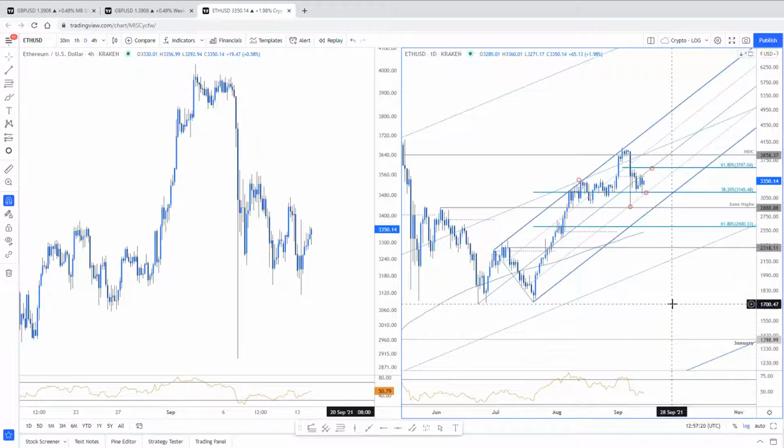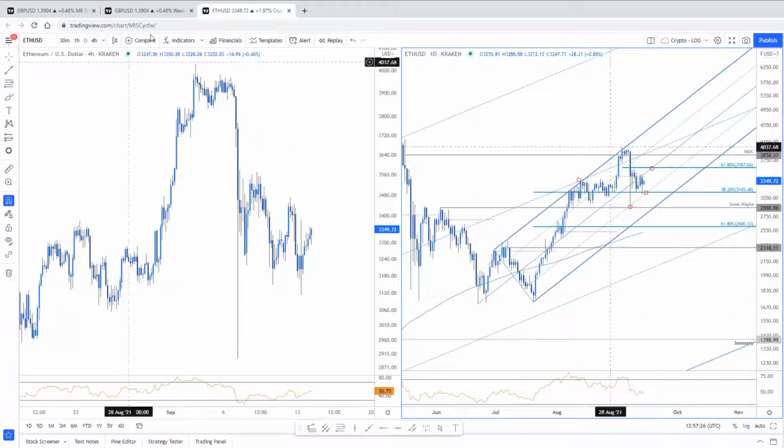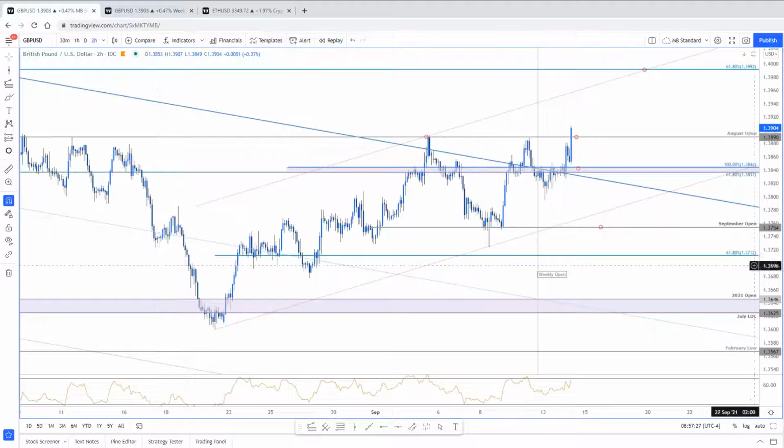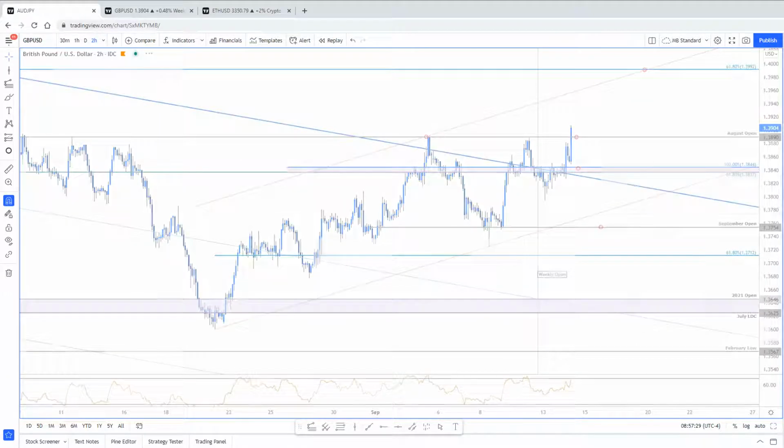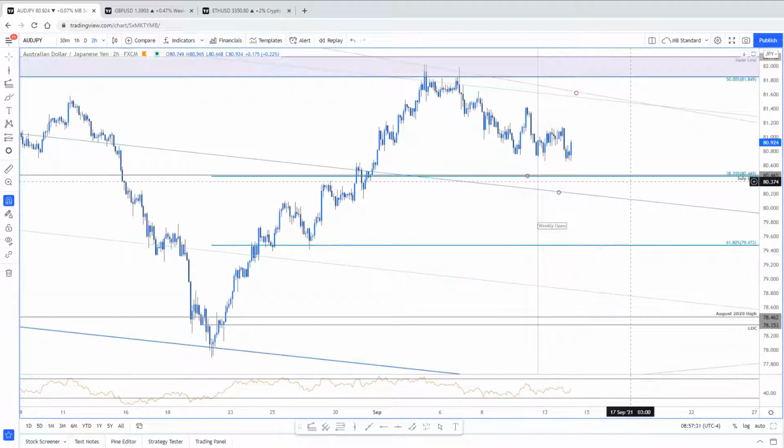All right, I'm making good time here today. So one more pair that I haven't really been actively trading on, but I wrote about last week, and I wanted to give you guys an update, was Aussie yen. The pullback has been kind of tapering off.